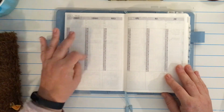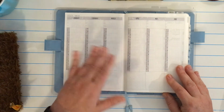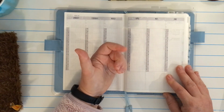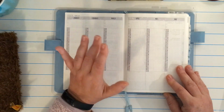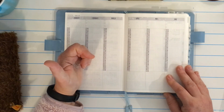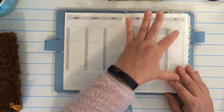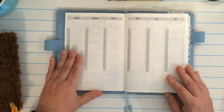So it's possible that I'll still use this for indexing and maybe for future log and combine the two. And that's what I'm thinking is going to happen, because otherwise this is just going to be left unused. So I think I can use this for indexing, basically whether it's journaling, brainstorming, or planning, I can do that here, and I can color code it. I think with 3 or 4 colors, if it's journaling, I could pick a color. If it's some type of planning and brainstorming, I could pick a color. And if it's an appointment or future log, I could pick a 3rd color, and that way this entire space here would be able to be utilized.